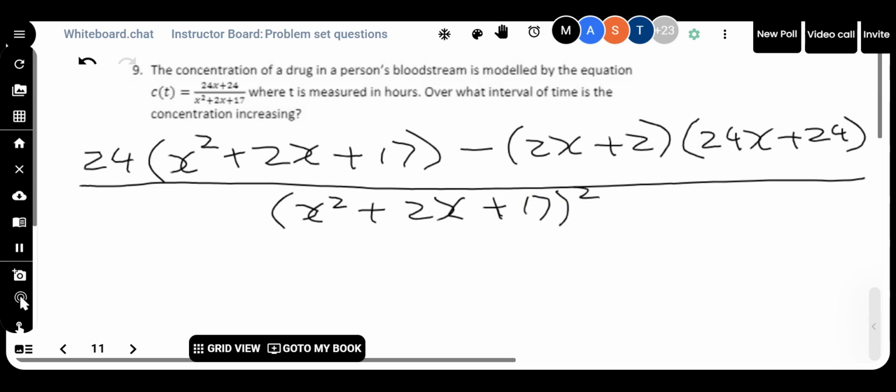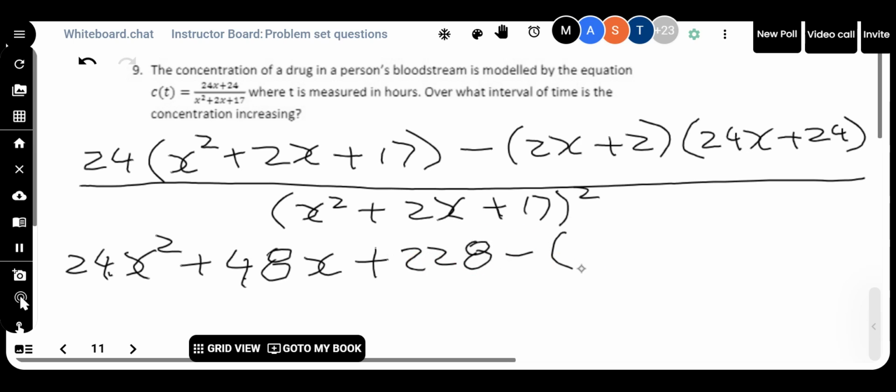Okay, let's see how much of this we can squeeze in before the clock runs out on us. Did I do this right? Let me just double check. That's 2x plus 2 times 24x plus 24, yeah, okay. So 24x squared plus 48x plus, help me out, folks, 17 times 24. Can anybody quickly do that for me? 17 times 24. You all have the calculators hopefully close by. 228. Thank you.